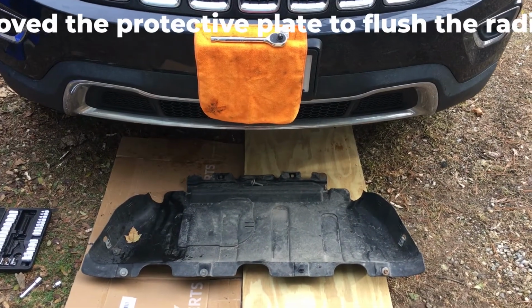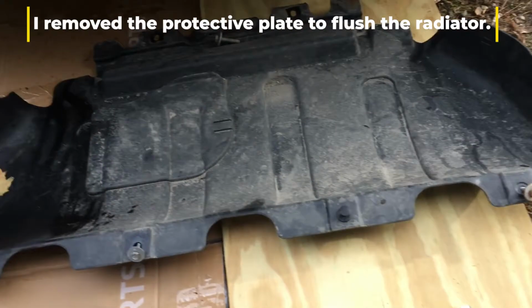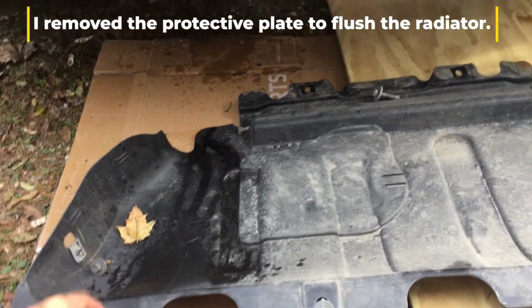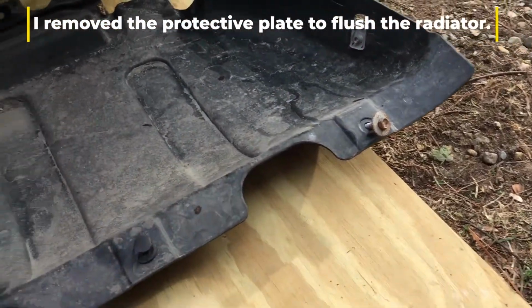The way I fixed the slosh sound was actually inadvertently, when weeks later I was going to do the oil change on my truck, and when I do, I always look at the fluids to make sure they're all good. I noticed the reservoir for the coolant or the antifreeze was completely empty. I then looked at the radiator and noticed a little bit of brown sludge.